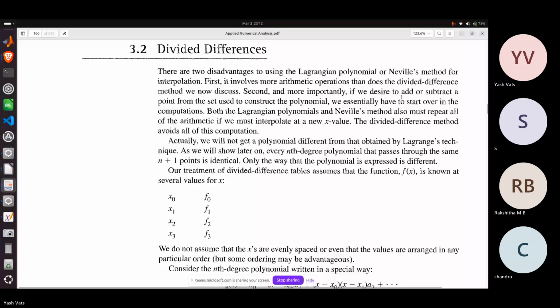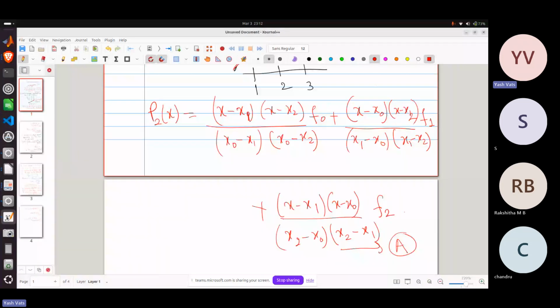If I just show you here, x0, x1, x2 are 3 points, right? So if you have to remove x2, suppose, then you have to remove x2 from here as well, and here as well. So it's kind of destroying all the polynomial. You don't want to destroy. You want to add some more terms. If you have more data, then you add more terms in the polynomial instead of destroying and changing it all. Right? Is that clear? Okay.